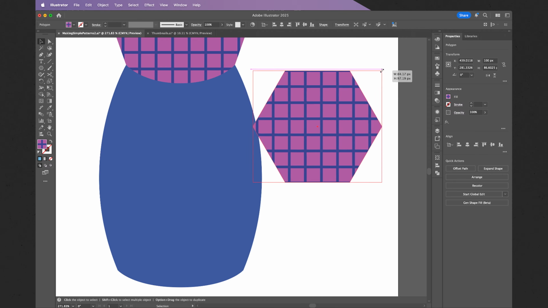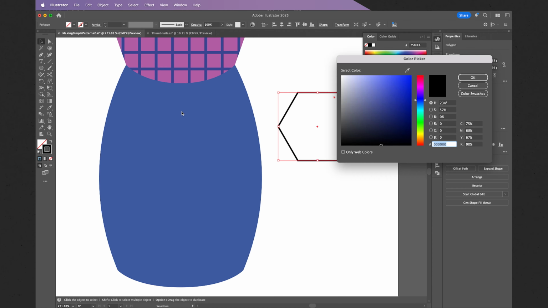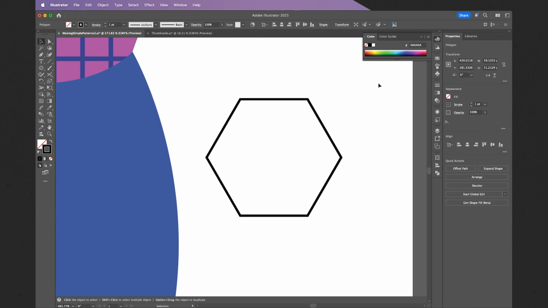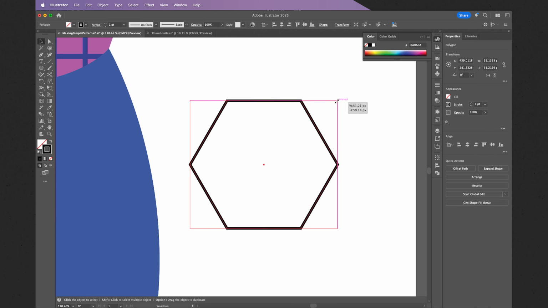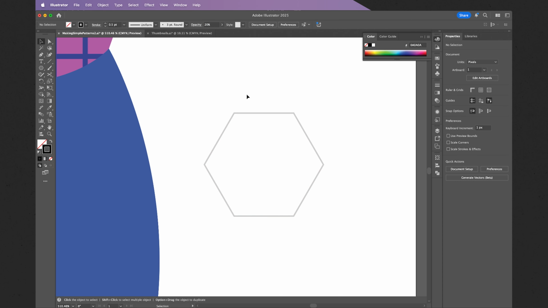We do not need the pattern, however. Alright, so let's go ahead and remove that, and we will add a simple stroke just like this. Now moving into our hexagon, I'll make this just a little bit smaller. I'm going to lower the stroke weight just a little bit as well, and now lower the opacity. So this is going to be a guide for our next pattern. I will not have the hexagon be a part of the pattern itself.